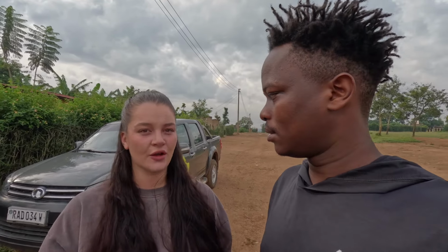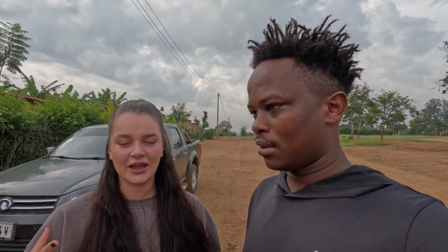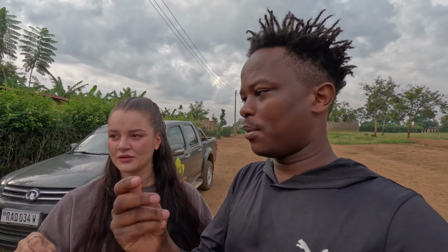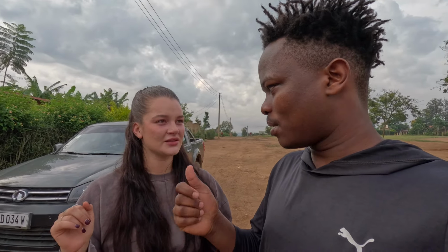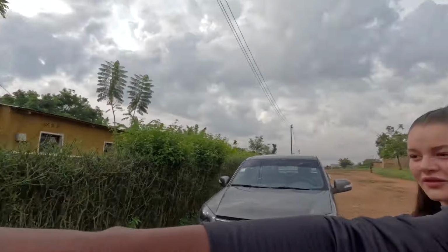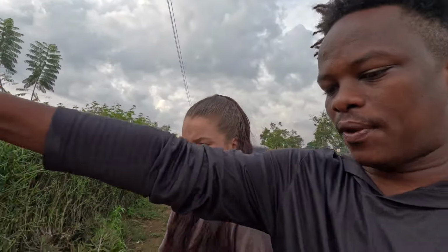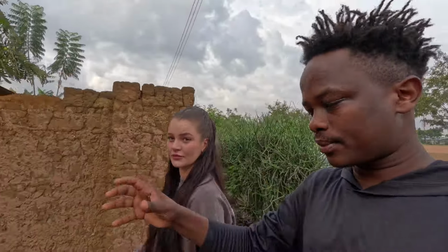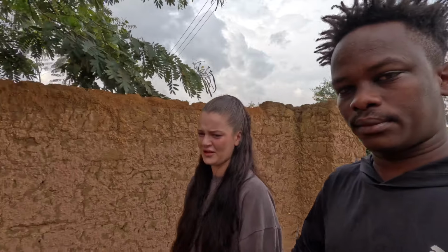I remember when we were building our farm, we used the light sand. But this is different. This is the wonderful one, it's kind of oily, and it mixes with cement. Over there, they'll use it after this foundation they're putting here. They're going to add cement on top so it can be much stronger. I was saying you can't just build with mud and bricks. You've got to add cement to it.